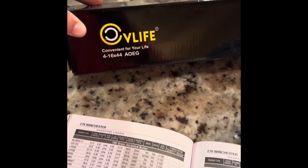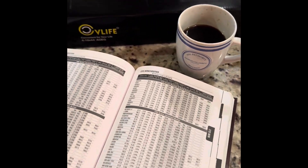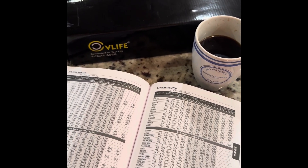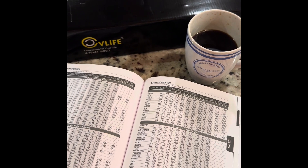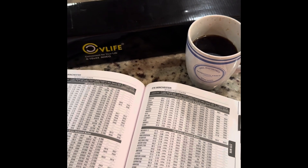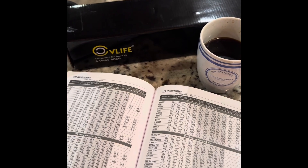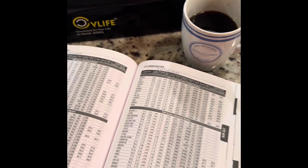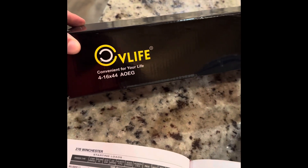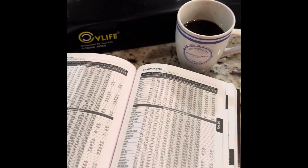This company reached out to me and said, 'Hey, wondered if you'd be interested in doing some reviews on an optic that we have — here are ones you can choose from.' You see these things on Amazon all the time. This scope, I think right now if you look it up, it's about $59 — so 60 bucks.